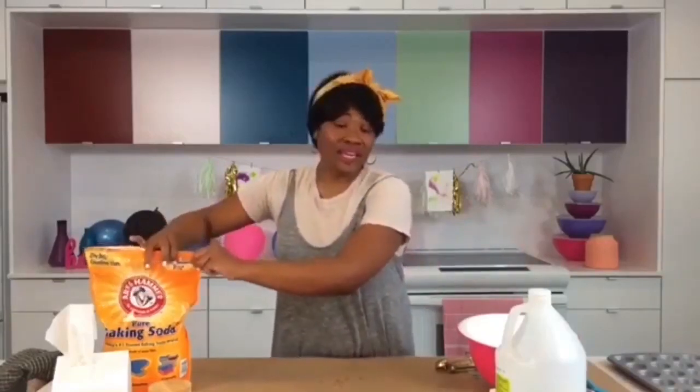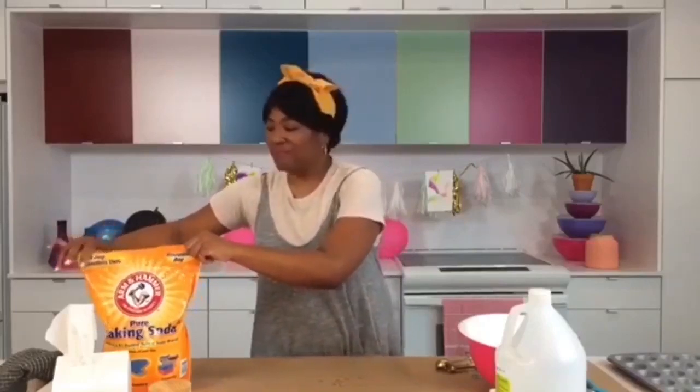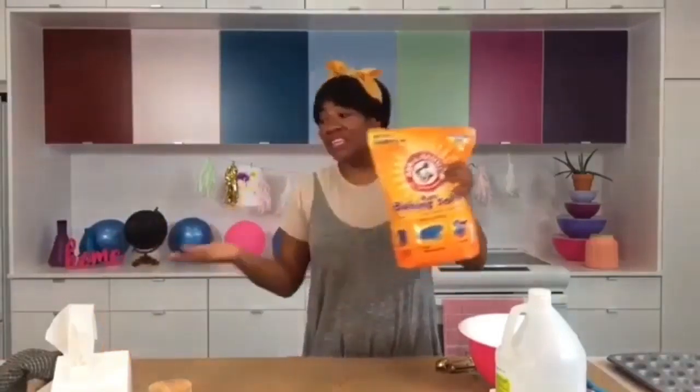Now, what we ended up doing with the result of our project, our baking soda and vinegar solution and gas, we ended up using to clean out our sink. Baking soda is an awesome light abrasive that helps to exfoliate both our skin and helps things like pots, grease, things like that to come up off of surfaces. The same thing with vinegar. Vinegar is an incredible deodorizer. If you have mold in your bathtub or in your sink, it'll help to kill the mold and it'll help to deodorize. So you combine those two things together, not only do you have a little bit of an explosion, but you have an awesome cleaning bomb.